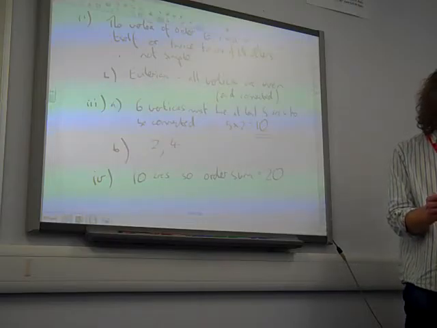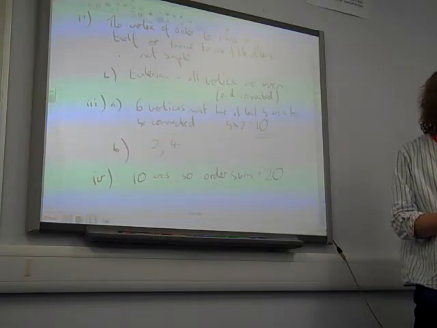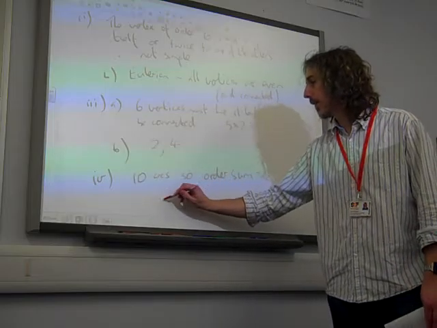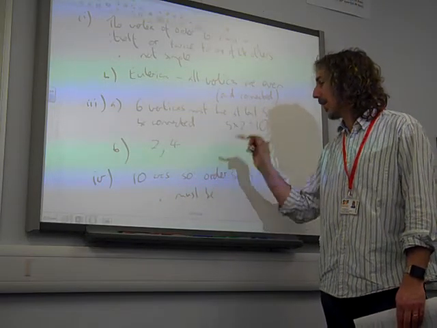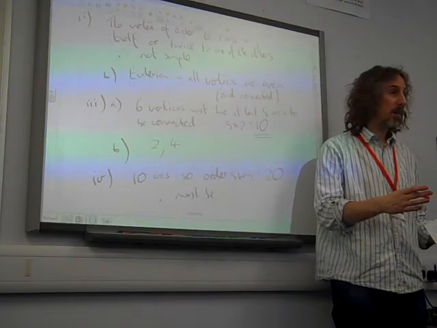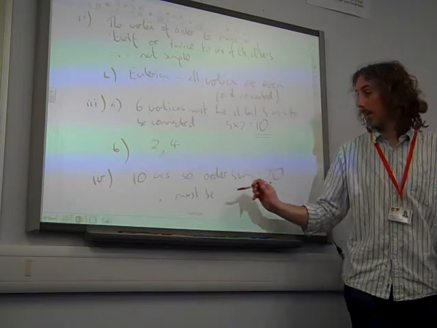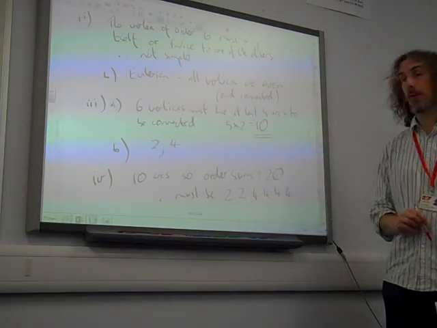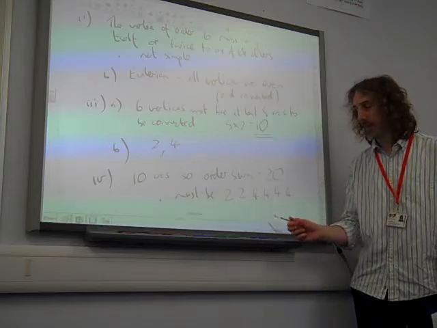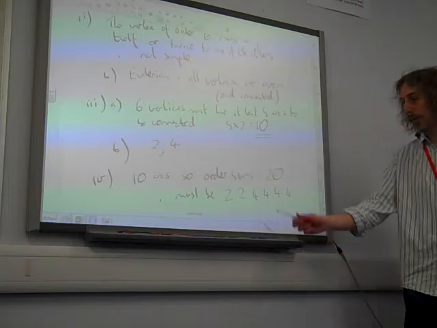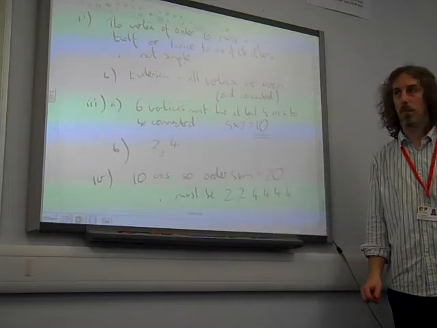Therefore, if the sum of all the orders must be 20, and they have to be 2 or 4, we've already established that, there's only one way you can do that. The only way to get 20 from 6 numbers that are only 2s and 4s is if 2 of them are 2s and 4 of them are 4s. That gives us 16 plus the 4 is 20. It must be 4 vertices of order 4 and 2 of order 2.